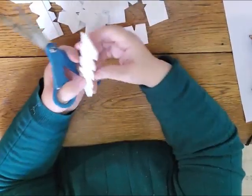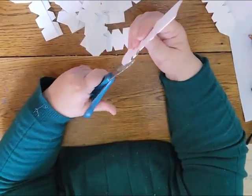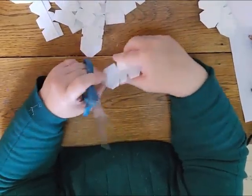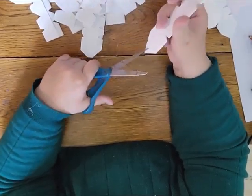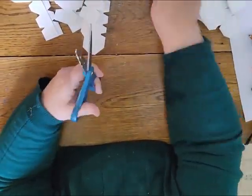Next, I found it easier to cut those little parts at the top, that first little section, in order to get it to open up to reach around all the way from one side to the other. And I'm just going to go through and glue each one of these sections together just like we did the paper bag, and then pull it around and get it together. So I'll let you watch that.